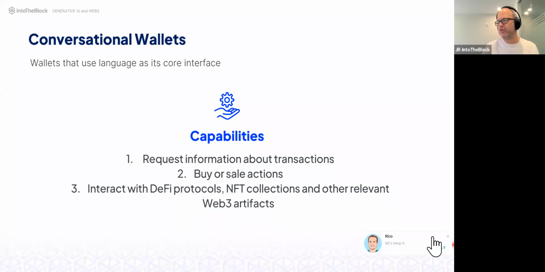On dApps using generative AI capabilities, you have plenty of examples. Conversational wallet. Imagine that instead of going through the traditional experience in a wallet today, I can just talk to it, and I can say, hey, I'm going to buy ETH. Anything relevant about this? What has happened with Uniswap in the last 2 days? I heard about this hack, exploit on Sentiment. What can you tell me about it? What were the latest transactions? All sorts of things I can just interact with, and it has that knowledge built in.